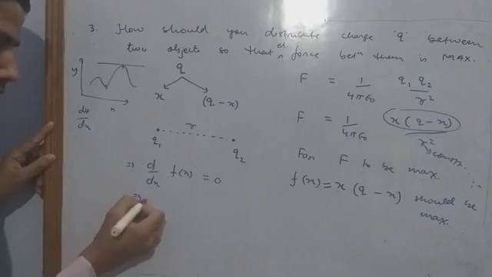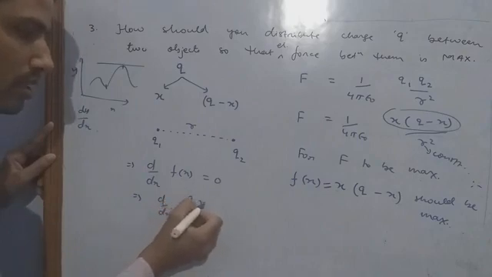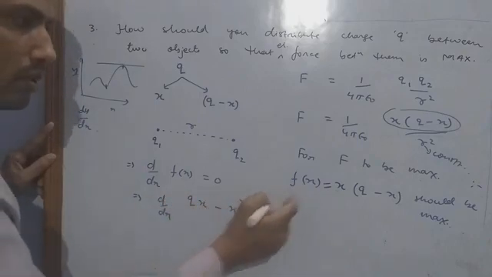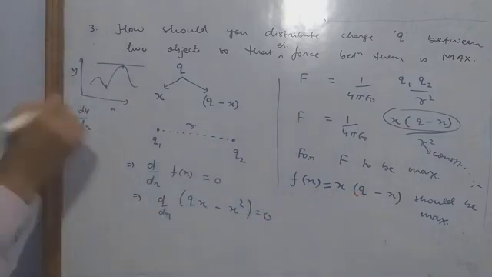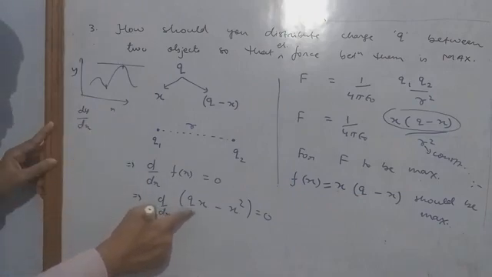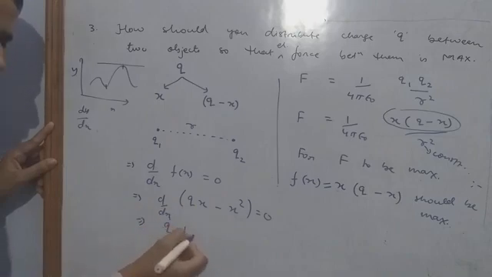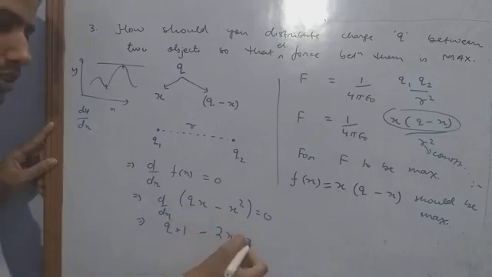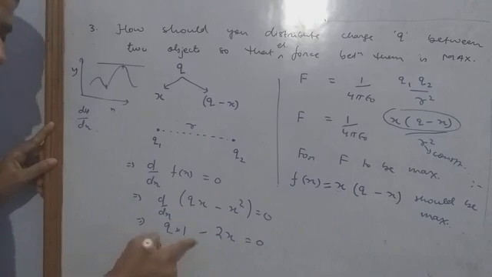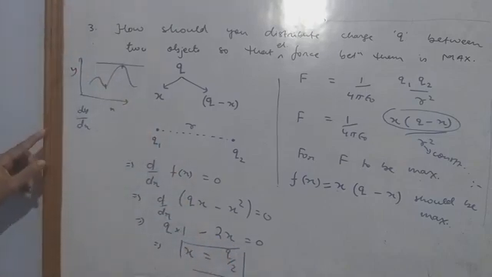Now let us try to solve this. So d by dx of f of x will become how much? q times x minus x square. We will multiply it. This derivative must be equal to 0. This implies q is a constant, so term by term we will differentiate this. q times derivative of x becomes 1 minus d by dx of x square. Do you remember, students? Twice of x is equal to 0. So this implies q is equal to 2x, solving which we will get x is equal to q by 2, and that gives us our answer.